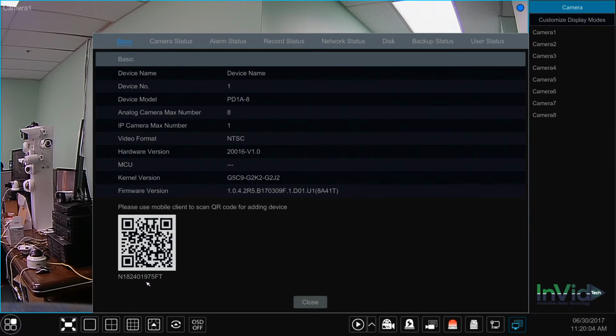So again, to access the devices from a PC or Mac, you can go to autonat.com, that's A-U-T-O-N-A-T.com, and it requires three fields. The first field being the QR number, beginning with the N here. The username and password. Again, default password is 123456 unless changed otherwise. Once you input that information, it'll prompt you to download the plugin. Go ahead, download the plugin, refresh the page, allow the plugin, and you are now successfully connected.